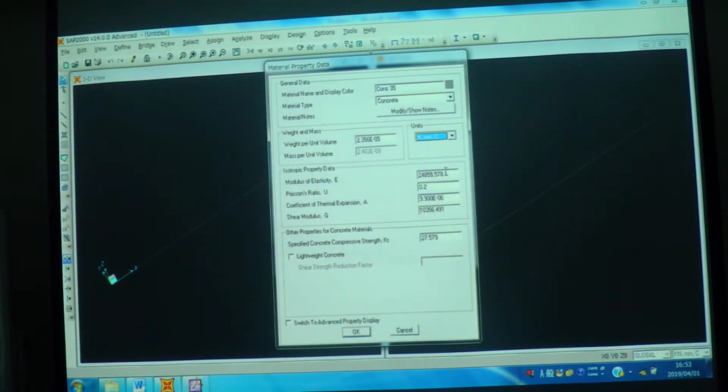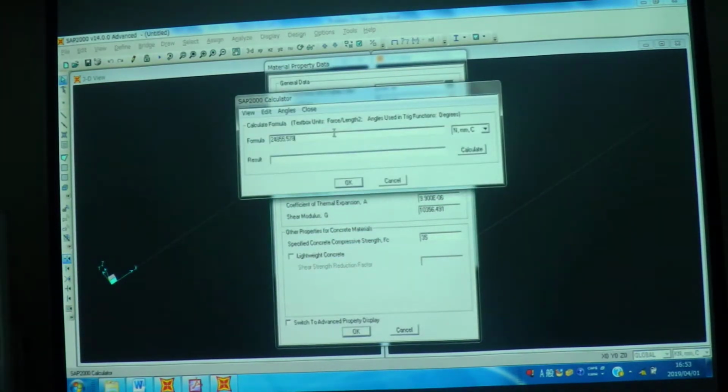So here it is the modulus of elasticity, Poisson's ratio, thermal expansion, and here I will give the concrete strength 35, sorry 35 megapascal. And I should change this, according to the ACI, it should be equal to 4700 under root f'c.